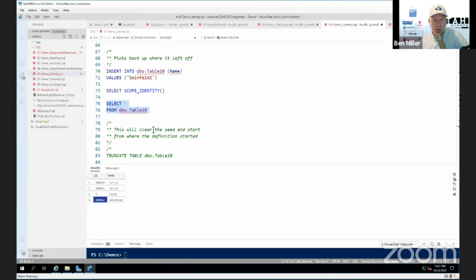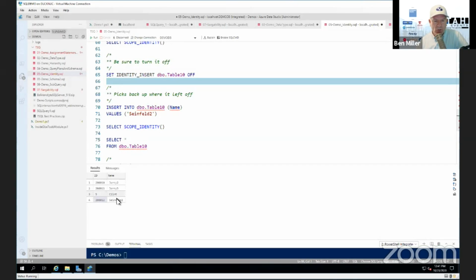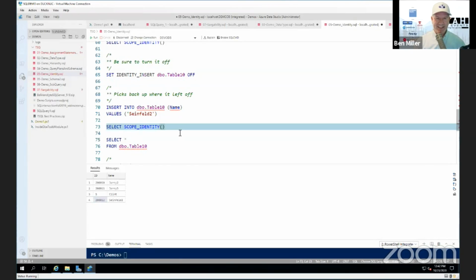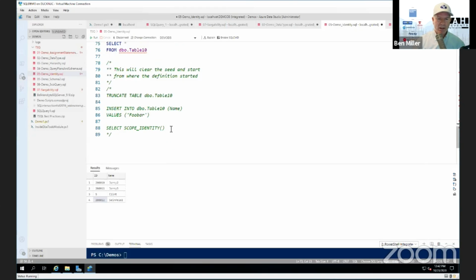So weird, but now this is a 2019 instance, so it does look like it actually changed the behavior. After I turned this set identity insert off, it went back to 200,012. So somebody must have filed a bug, because that's not what happened in 2016 when I did this demo before. So next demo.